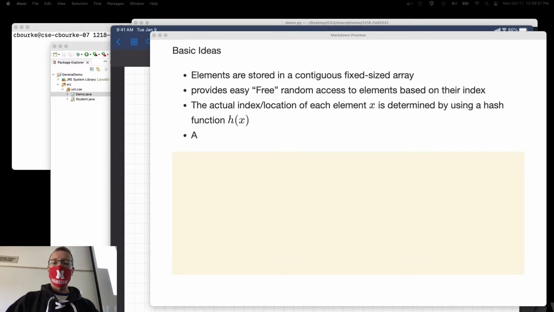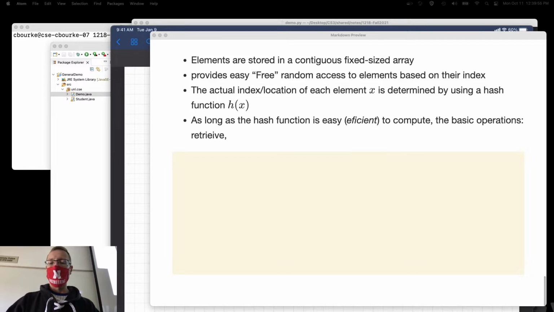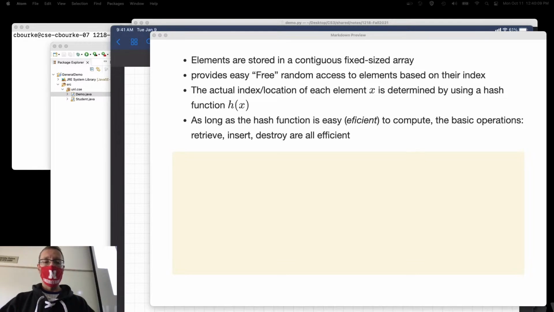As long as the hash function is easy, and by easy I mean efficient to compute, the basic operations of retrieve, insert, update, or destroy are all efficient as well. Because all you have to do to find the element is compute its hash and jump to that location.